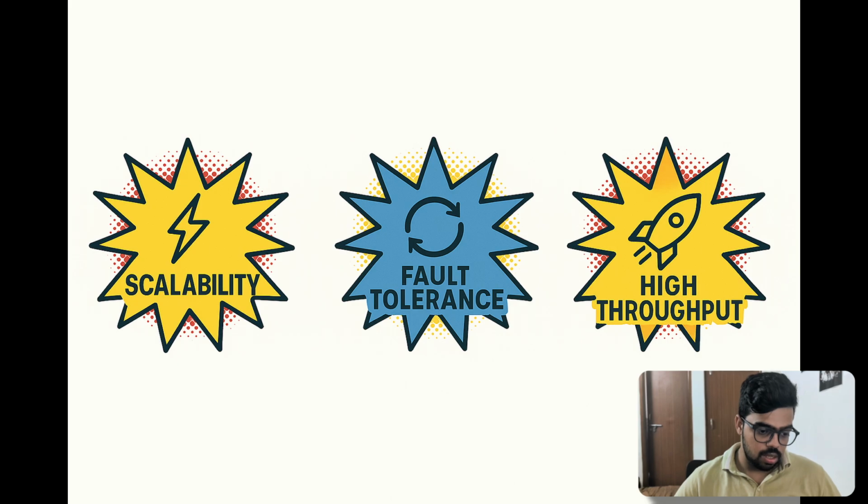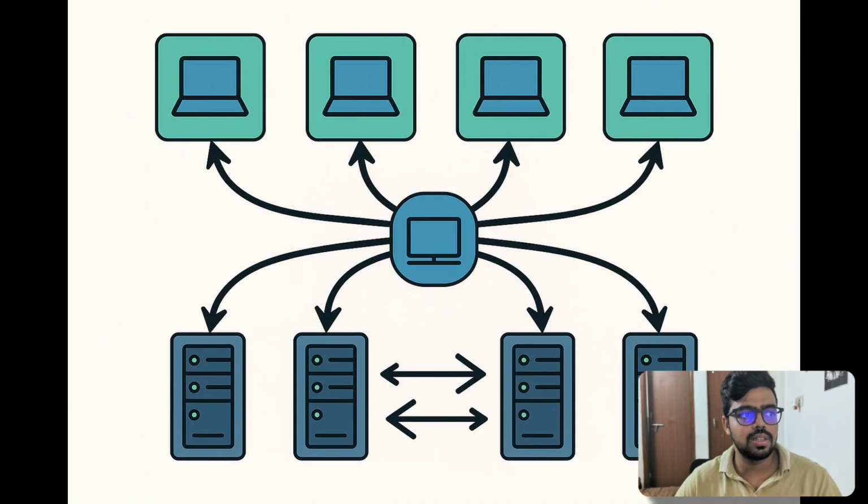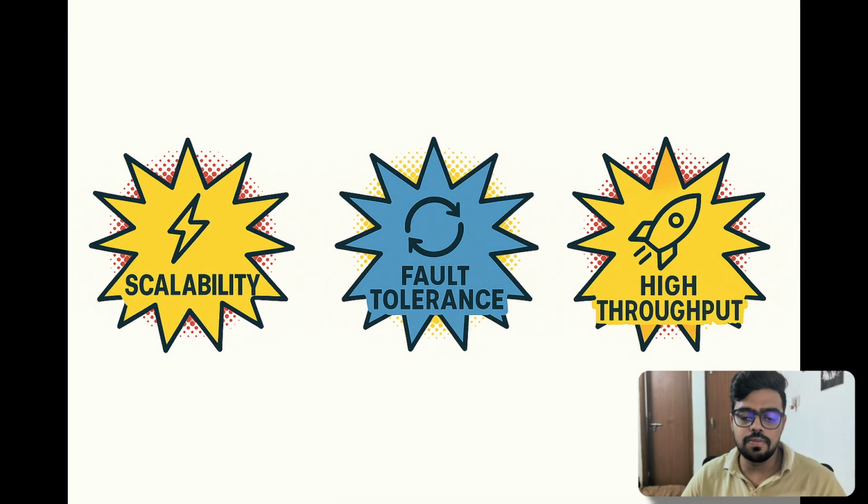So why does this high-level architecture work? This design gives the Google File System three superpowers. First, scalability. Big chunks reduce the metadata load, and direct client-to-chunk-server paths let thousands of clients work in parallel. The next one is fault tolerance. Because we are replicating these chunks, as I mentioned earlier as well, if one chunk server fails, we can fetch from another replica.